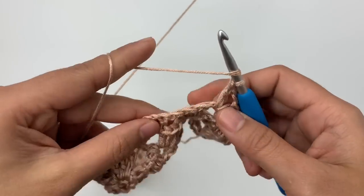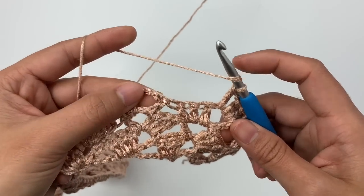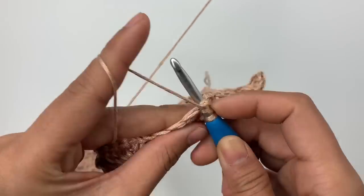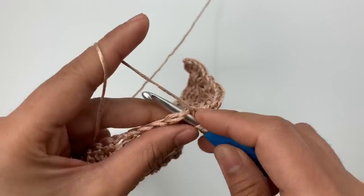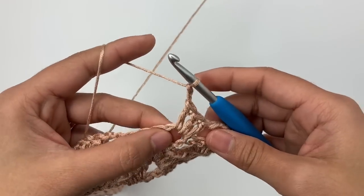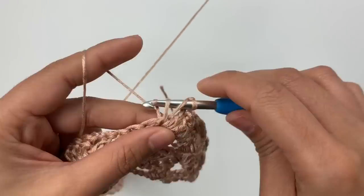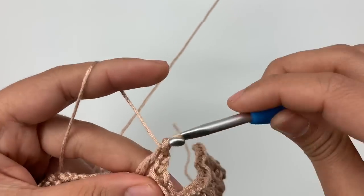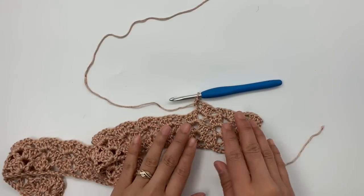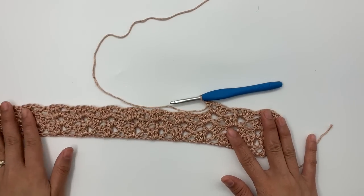Alright, I'll show you one more time. So next space here, make a drunken granny stitch again. So start with 3 double crochet. And then chain 2, and then 1 more double crochet into the same space. Alright, here's what it looks like. You're just gonna keep repeating row 3 over and over.